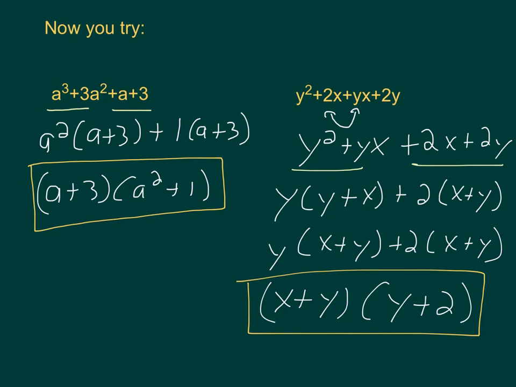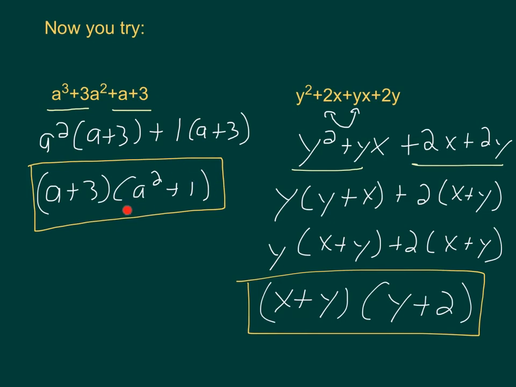One thing I just wanted to point out is that in the first example, although a and 3 don't have a common factor, we could treat 1 as a common factor, and that's going to be clear when we take the a squared out of my first two terms, and it leaves me with a plus 3. So I want to make sure that I get an a plus 3 here, and that's a way to guarantee that it will work. So you have to make sure you have the plus 1 there, otherwise we won't get the a squared plus 1 correct.